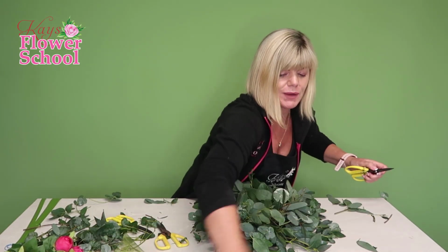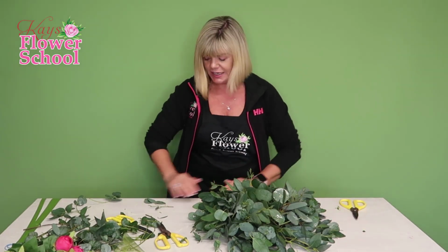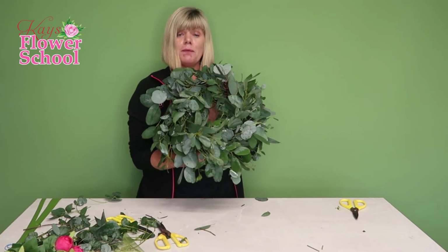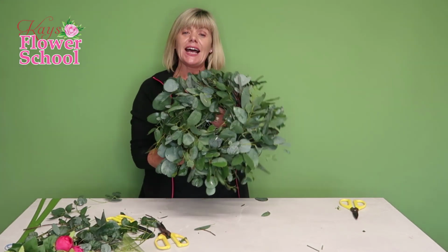We'll pretend that way. So again, I'll clean up here just so that you can get an idea. And that's what our foliage base looks like there, completely filled in. And that's going to last for ages.